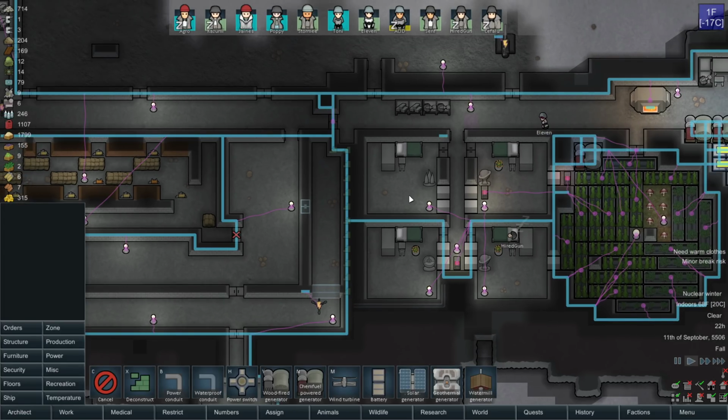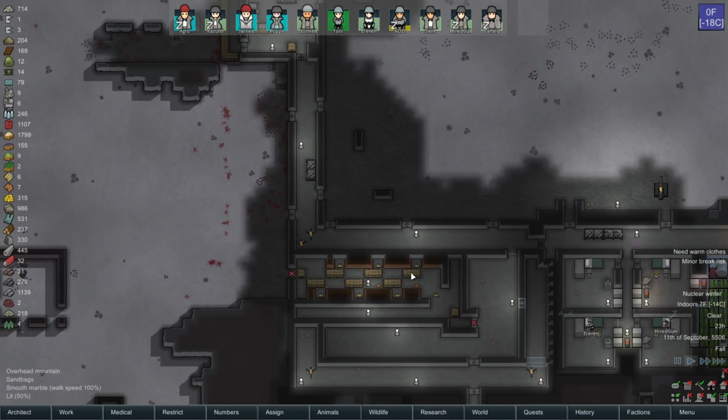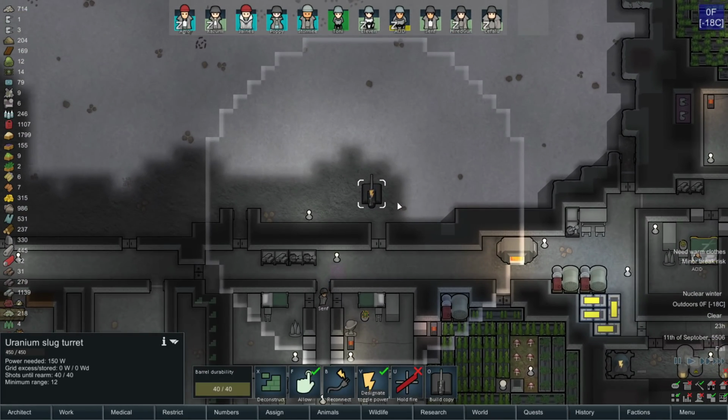Alright, so I'm going to reroute power away from the shell storage, and this is where we're going to keep the shells that we construct traps. We're going to need the ability to very quickly replace stockpiles.